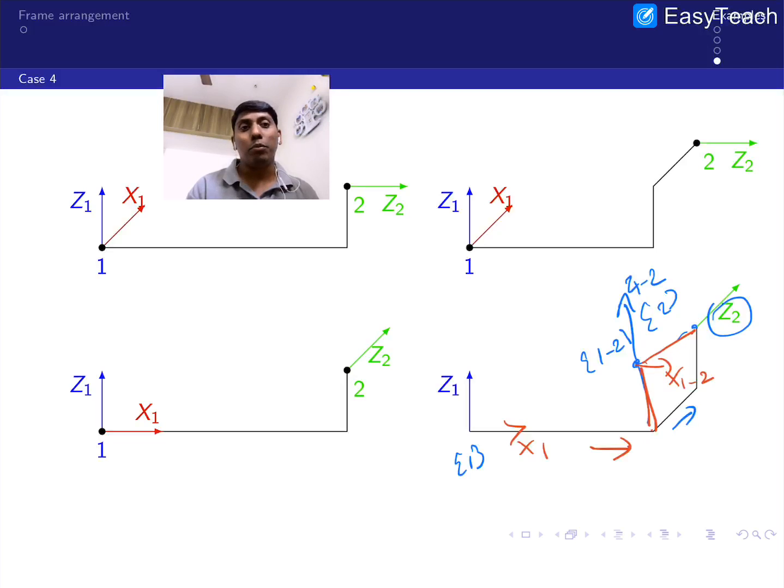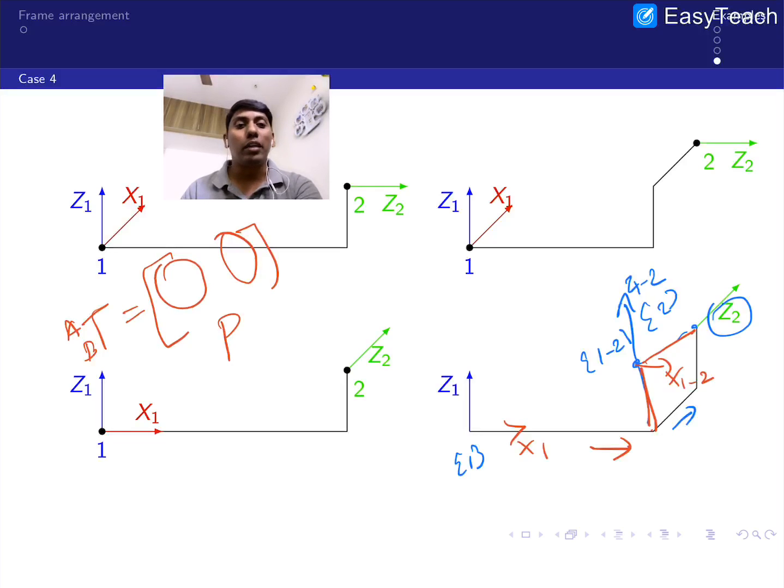In fact, I was supposed to call this a discussion, but since this week I have to cover a few lectures, I am taking this as lecture 8. Probably I will post the next lecture on forward kinematics, and the next lecture would be an introduction to inverse kinematics. And as I already mentioned, the transformation matrix of B with respect to A, I can write as a position vector and rotation matrix, and this position vector is major.